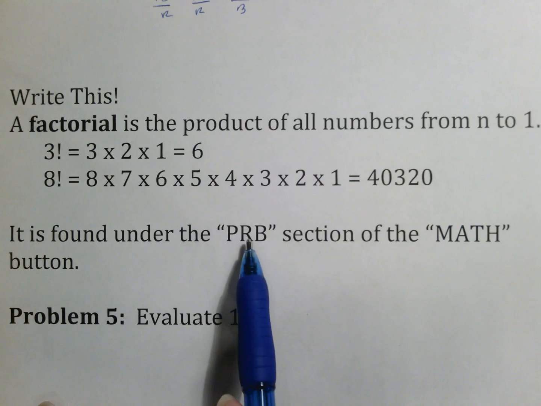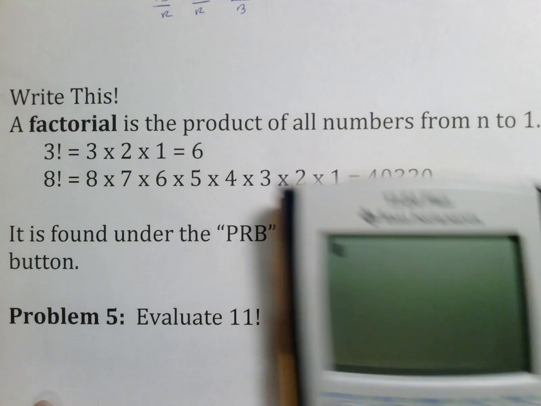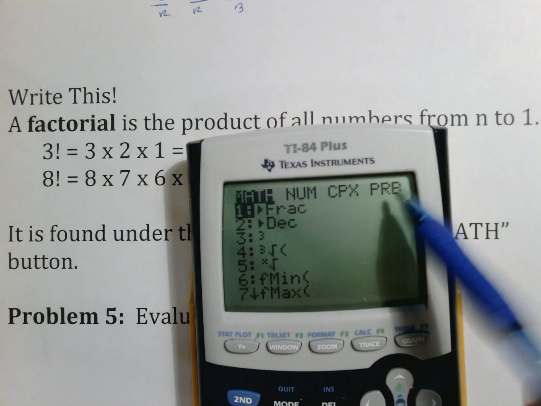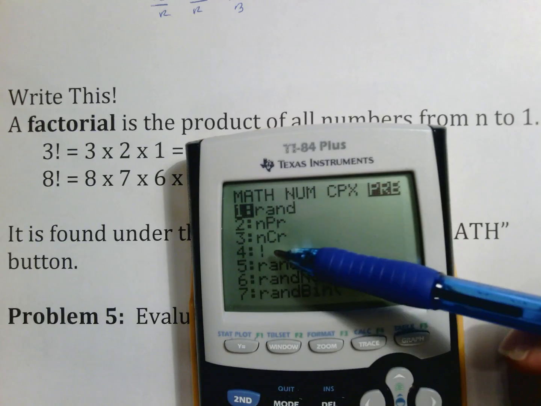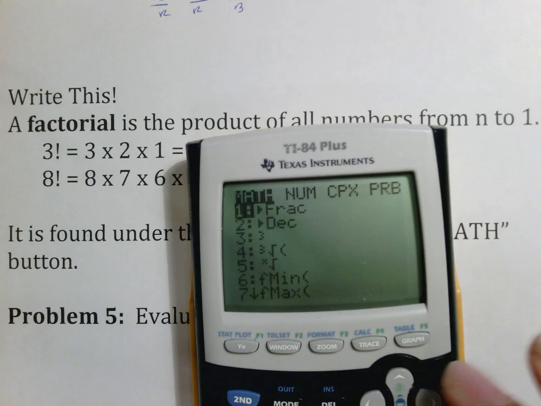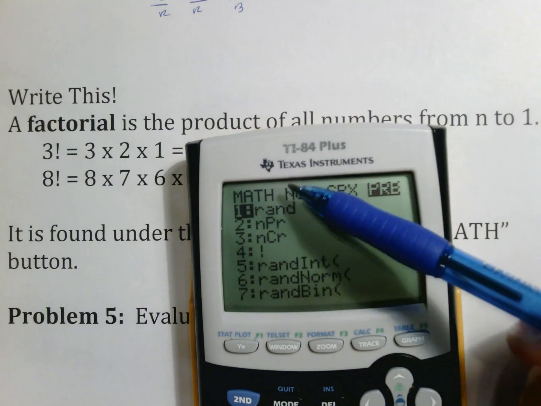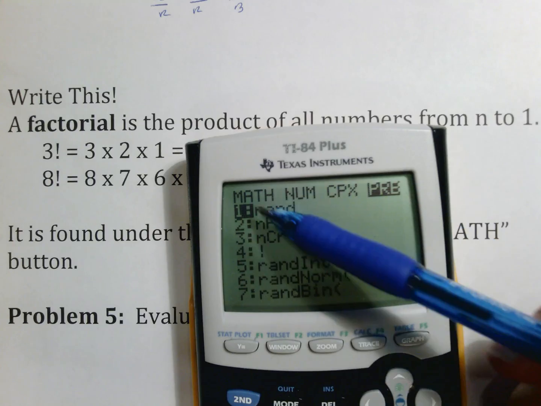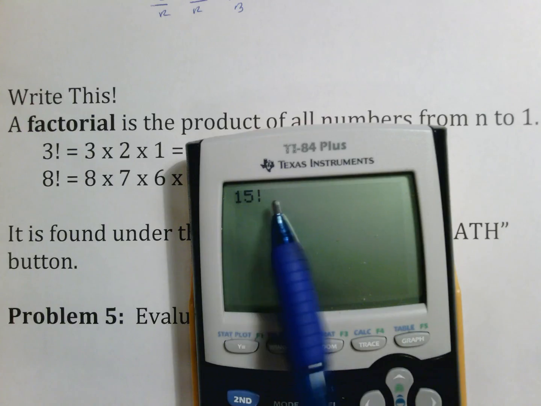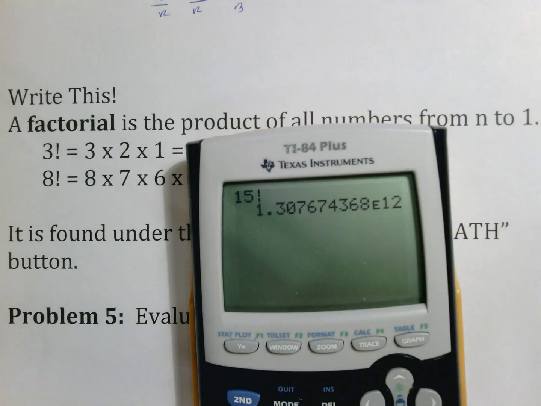Probability is what we're dealing with, and it's in the math button. So if I want to know what 15 factorial is, I simply hit math. Notice there's your probability part, so you can arrow over to that and you see your factorial symbol there. So what you have to do is type the number you have, which is 15, and then math, choose the probability, oops, clear that. 15, math, go to this part here, don't hit anything yet, and then scroll down to number 4 or hit 4 and hit enter, and you notice that 15 factorial is what you see there, which gives you a very big number. That's why I said you don't really want to do 15 times 14 times 13, whatever.